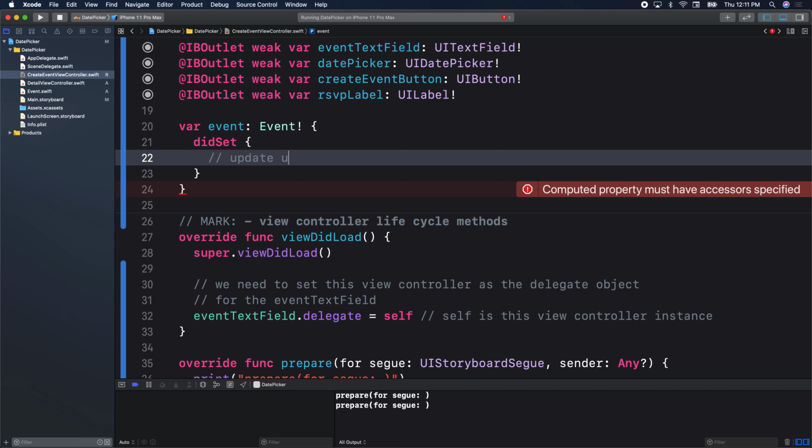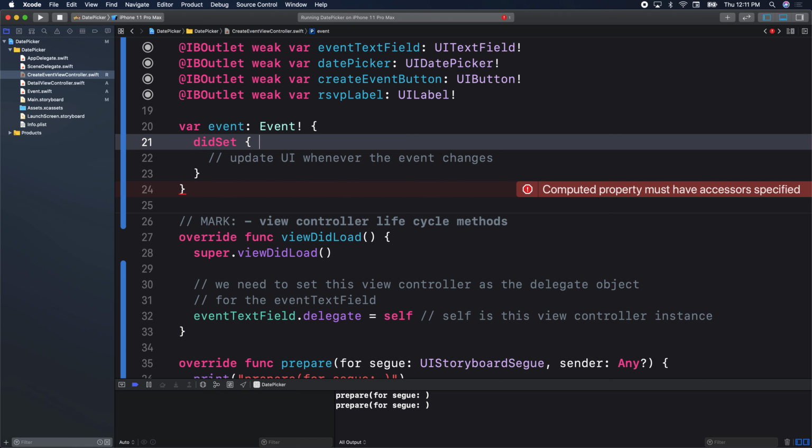Update UI whenever the event changes. And again, didSet is a property observer that gets called when the property changes.